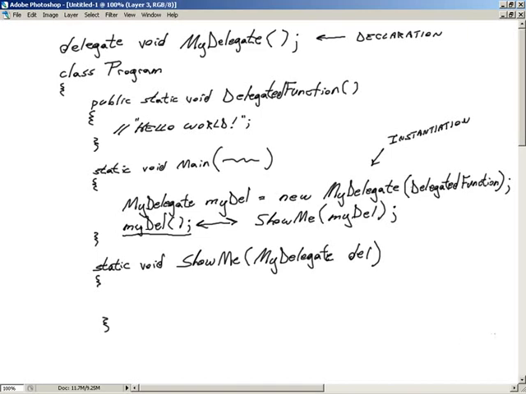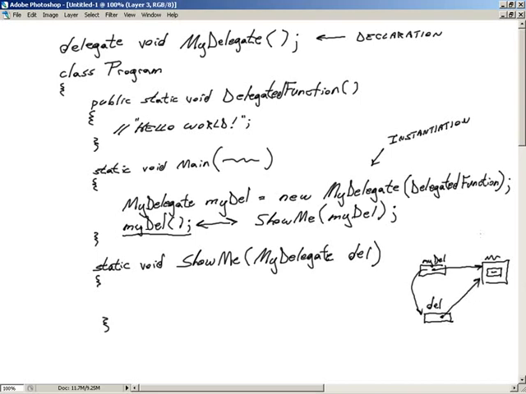Exactly. So where we had, remember this little setup where we had my del on the stack, pointing over onto the heap to our actual delegate object, right? So we'll just say that's our actual object. And inside that object, we had our invocation list that had one method. So now we've just passed this guy. Here we are with del, and we've passed that reference over. So we're still looking at this guy right here.